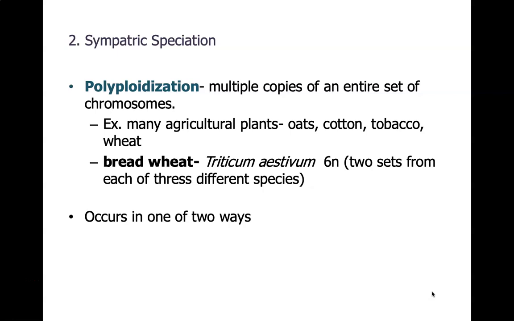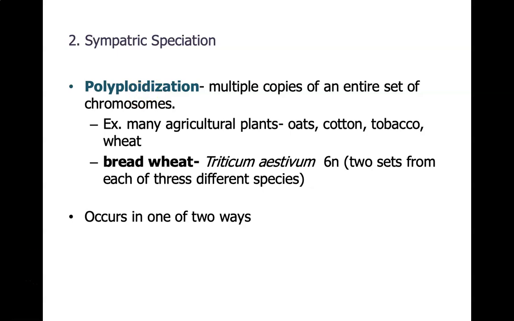But sympatric speciation, going back to that, is quite common in plants, and it occurs by something called polyploidization. So this is a genetic change that leads to multiple copies of an entire set of chromosomes. So let's look at what's going on here. Ploid, remember that word from our genetics unit, that means a set of chromosomes. Poly means many, so many sets of chromosomes, and then ization is the process by which you get different numbers of your chromosomes.